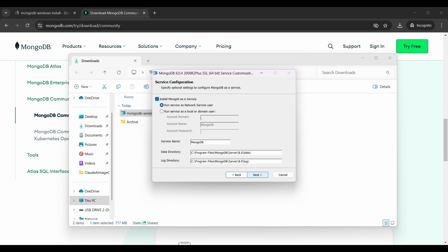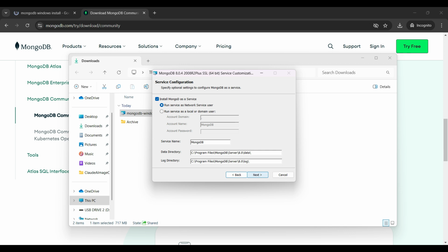On the screen, you can select a different data and log storage directory. If this was production, you would want to set this up on a different disk drive for more reliability, in case the C drive has issues. Of course, you would also set up backups, also on a different disk for added reliability. We will keep the defaults.